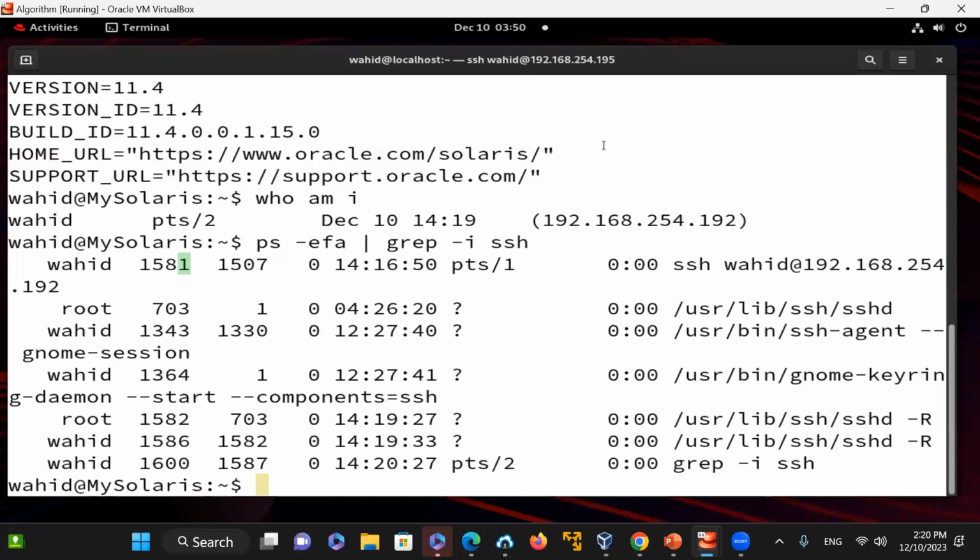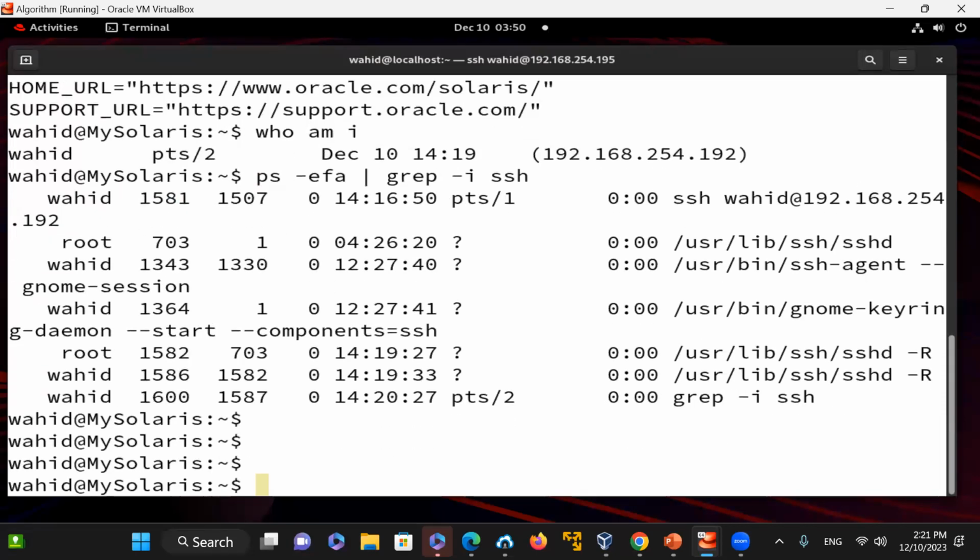If somebody called you, say, my SSH client has hung up, can you kill the process? You have to identify the process, then you do a pkill on that session, or kill -9 and then the process ID. There are a lot of ways I have shown you in other sessions. I'm going to continue with this one.